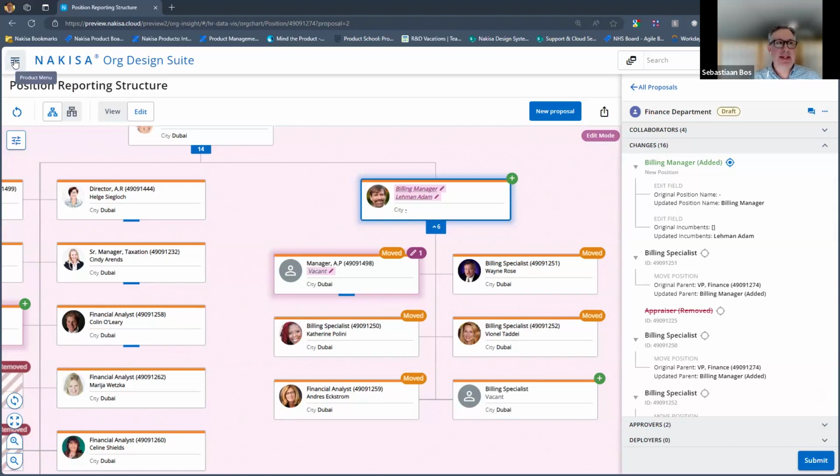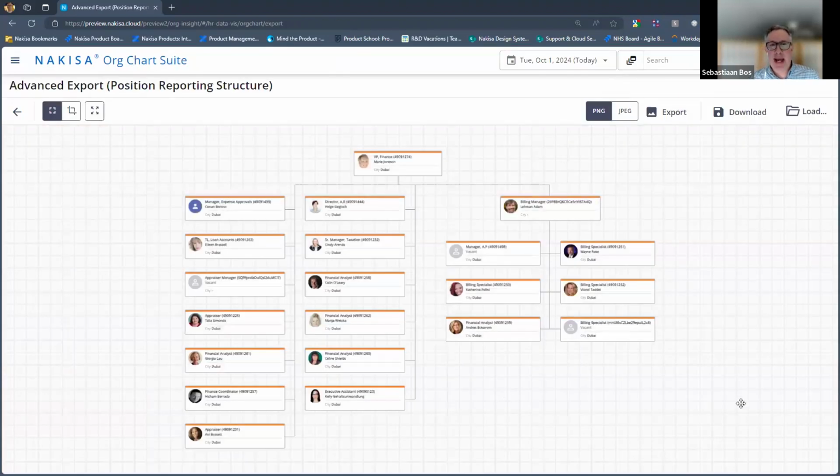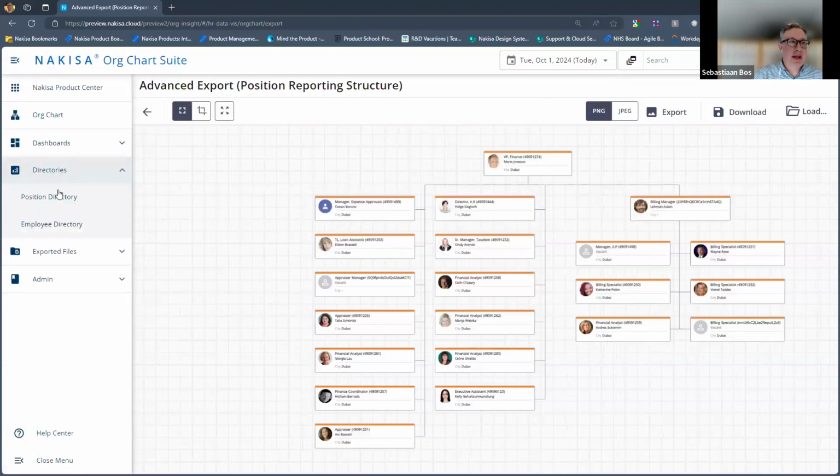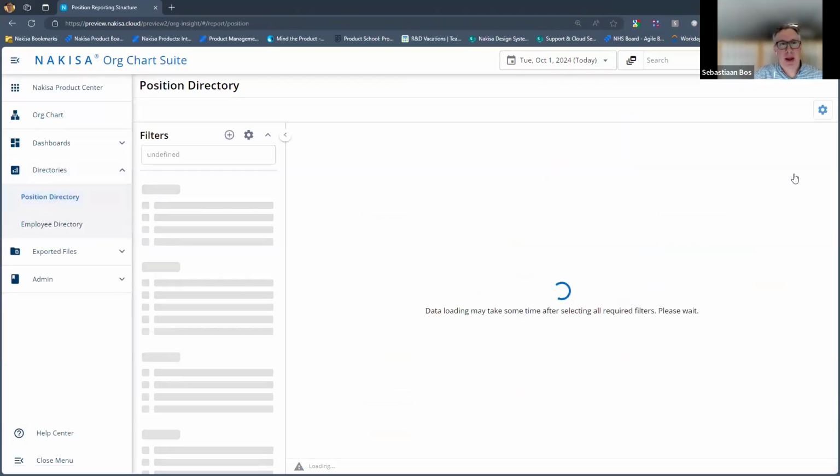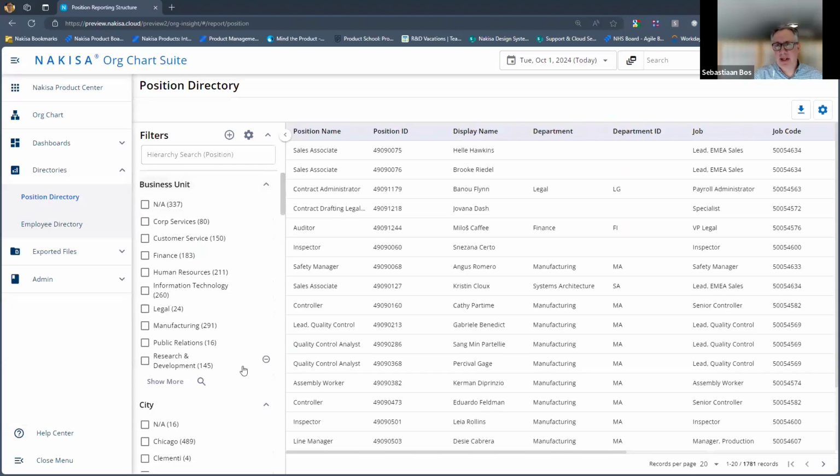We also have the ability to export out, from a visual standpoint, the chart as is. But of course, from an Excel standpoint, we do have the ability to export out the listing and the filtered listing based on your needs. And you can go ahead and export those tables out to an Excel or CSV as well, the actual changes themselves as well. So all of that is definitely possible.